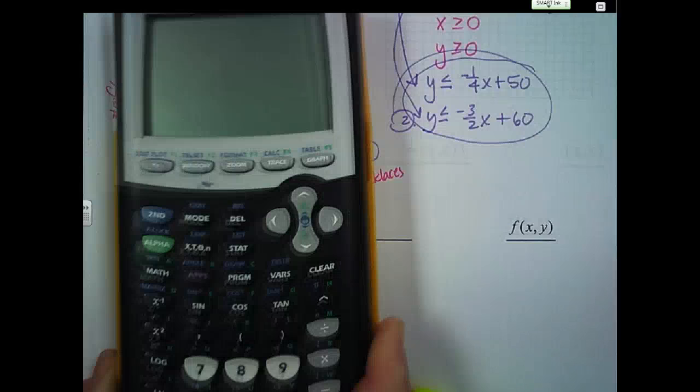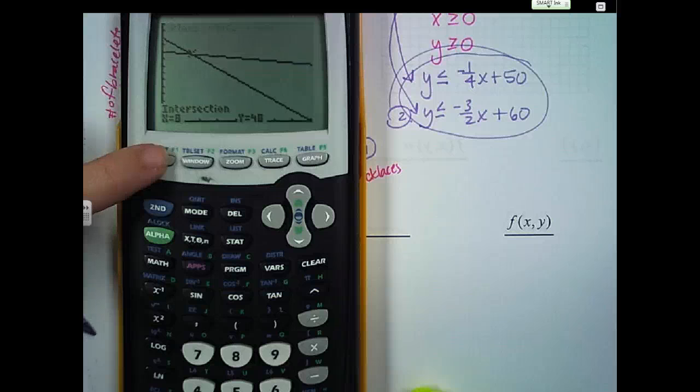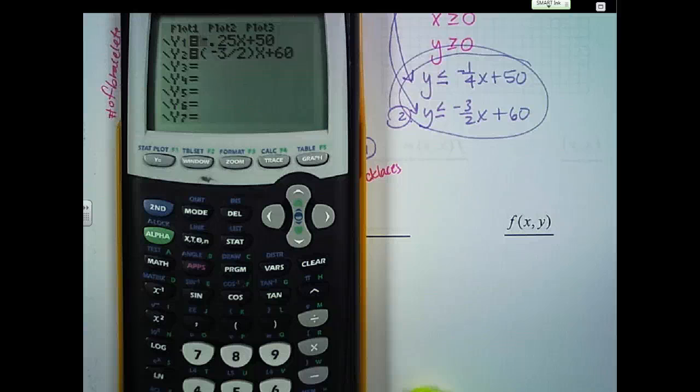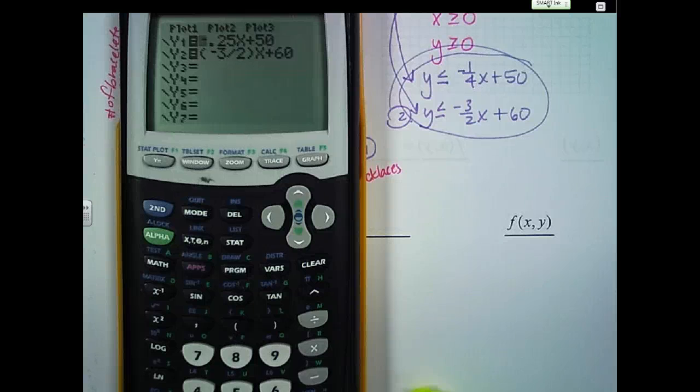All right, so turn on your calculators and go to the y equals. Okay, and you're going to enter in both of these into your y equals, please. If they're already in there from the class before, that's fine, but your window is going to need to be adjusted, and you need to learn how to adjust the window. So, if you want, you can second 7, 1, 2, or whatever, clear out the whole memory, or not. It's just up to you on how much practice you want with it.